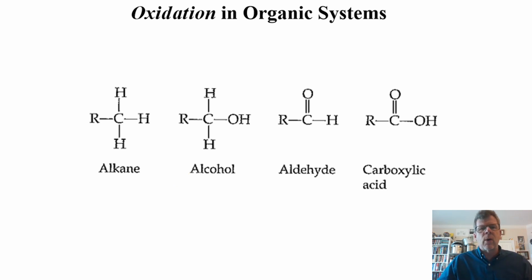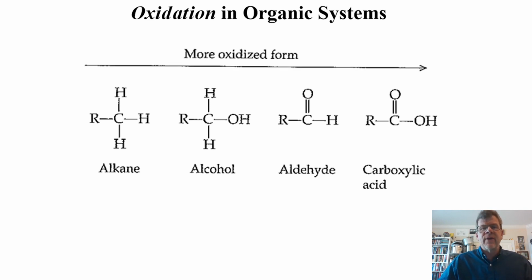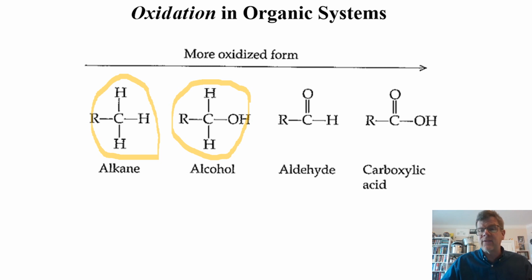And we would find that going from one to the other, going from left to right, we're successively going to a more oxidized form, and we can see that now. So on this representative alkane here, we have 3 CH bonds, no CO bonds, and in this resulting alcohol, we lose a CH bond down to 2, and we gain a CO bond up to 1. Moving forward to an aldehyde, we went from 2 CH bonds in the alcohol to 1 CH bond in that aldehyde. Similarly, carbon-oxygen bonds, we went from 1 to 2. Yes, that double bond, that carbonyl, that C double bond O, counts as 2 carbon-oxygen bonds.